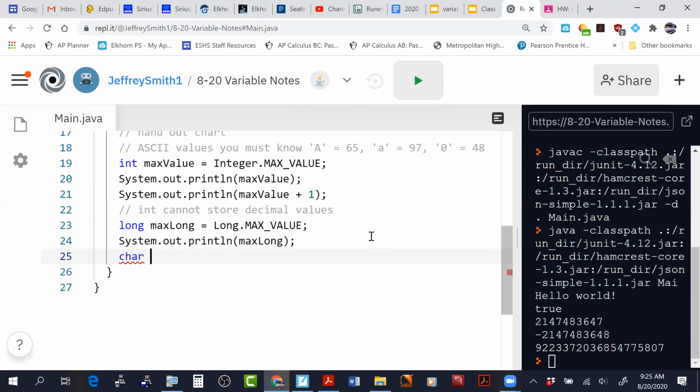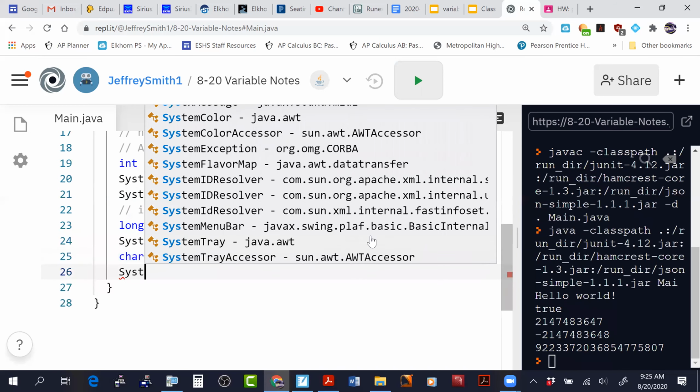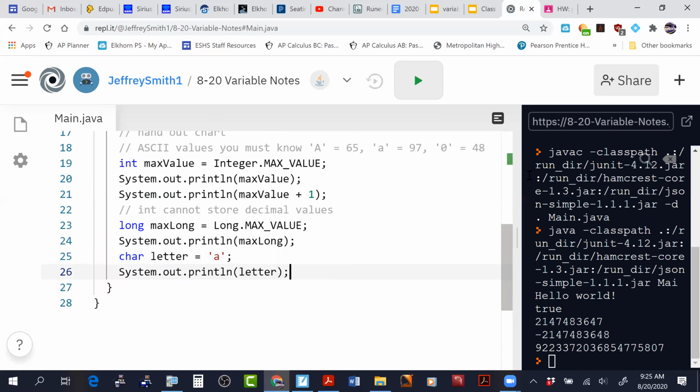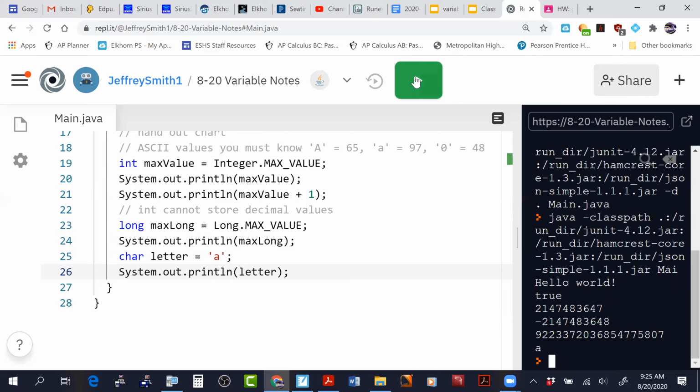How about characters? How about we just call the variable letter equals A? System out, println. Let's print the letter. And it prints out A. But what the variable is really holding is a number.